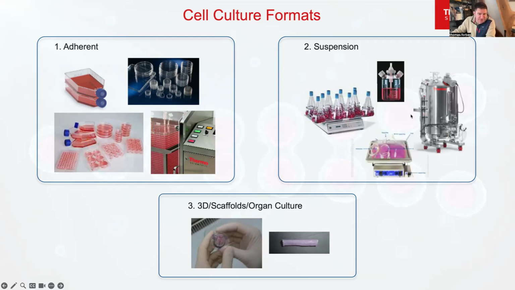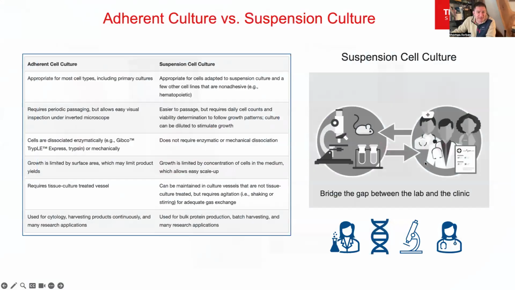There's suspension culture. We're seeing more and more of this nowadays as a means to generate quite large numbers of cells that, due to their shape and their size and other properties, are more physiologically relevant than, say, traditional adherent culture. And then there are loads of different types of 3D organoid formats: cardiomyocyte organoids, neural organoids, et cetera. These are quite fascinating, and again, these more closely resemble in vivo cell environments. We'll touch a little bit on each of these in the next few slides.